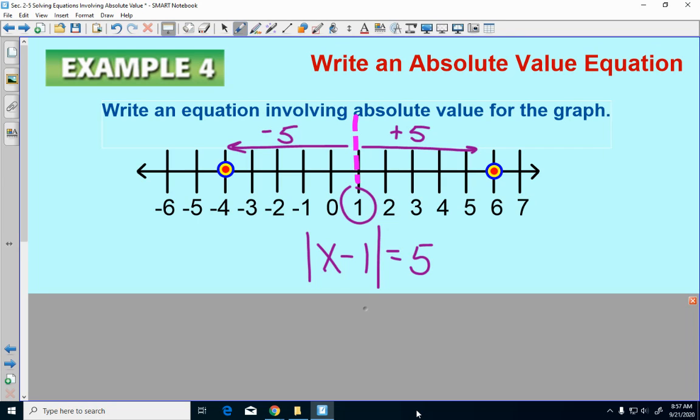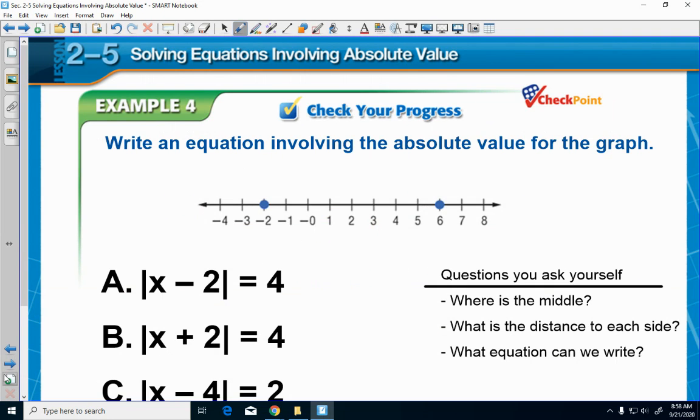Number two, I knew that it was going to be 5 units to the right and 5 units to the left. Well, if I set it equal to a positive value, that was going to force two things to happen. It to be equal to the positive version, 5, and it to be equal to the negative version, negative 5. So knowing the distance between those two things told me what it was going to be equal to, because that was going to guarantee that it was going to split into both of those things. And secondly, this value of 1 right here in the middle, if I set it equal to the opposite of that, I'll have to add, for both of those to happen.